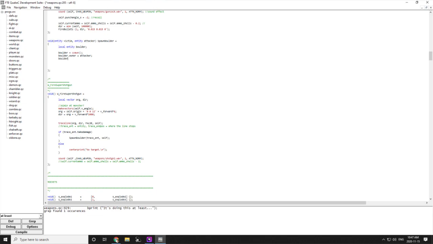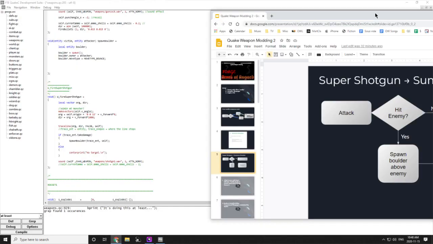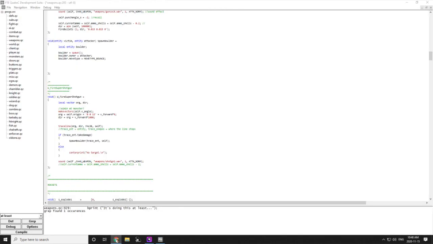We also have to define some of its physics. So there's a property called move type. I'm going to use move type toss. There's a whole bunch of different ones. Most common one for projectiles is fly missile or bounce. Actually, I'm going to go bounce because bounce is the same as grenades. Toss is slightly different. There are some minor but important distinctions between the two.